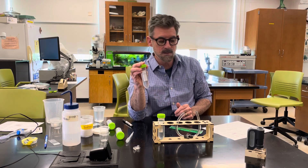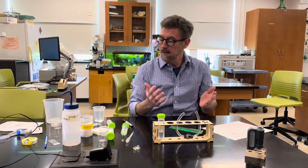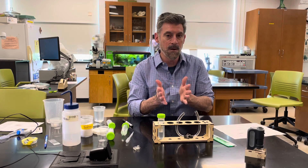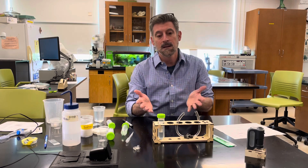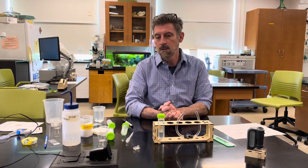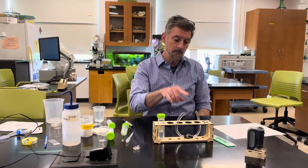This experiment takes three days to complete, so don't leave it to the last minute. It ties into the membranes, diffusion, and osmosis content early in your course, so doing it around that time will help reinforce those concepts. You'll be observing the process and collecting data to complete your worksheet. You'll need to take photographs of the setup when you first assemble it.